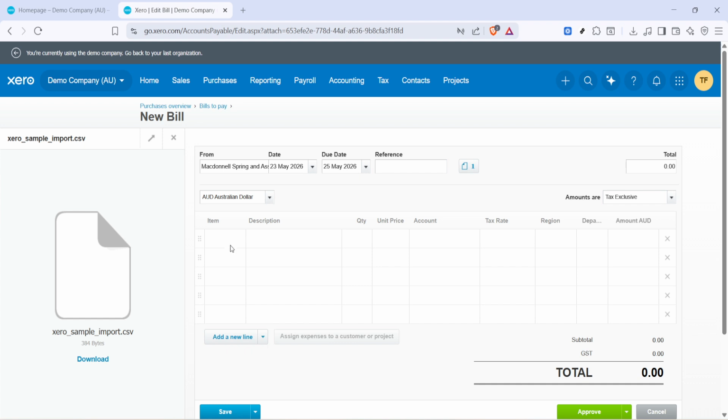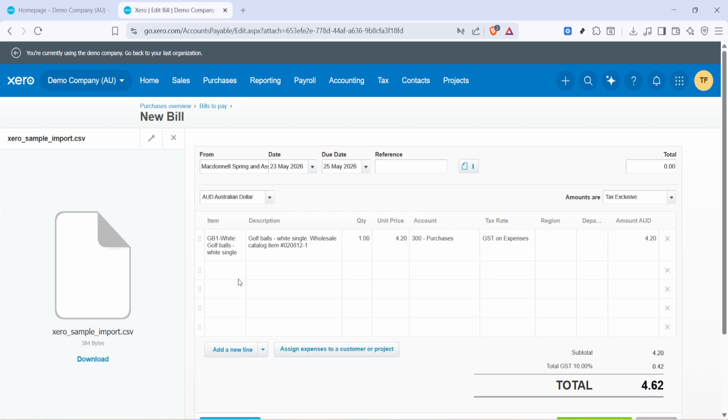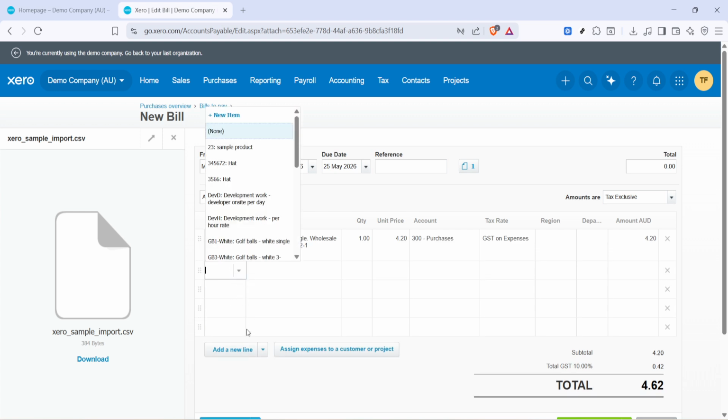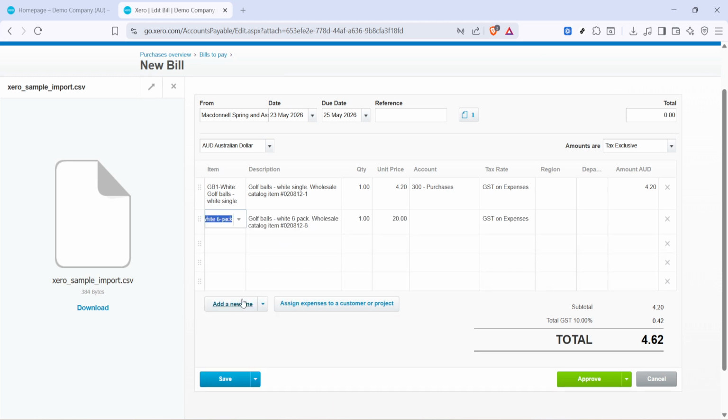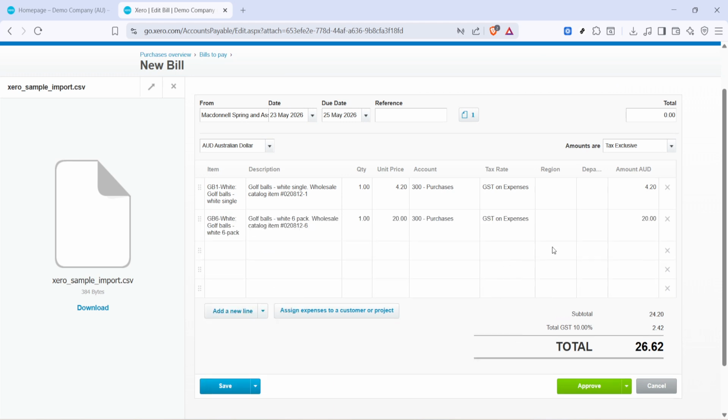In the line items area, select the item that best represents what you're being billed for. Choosing the right item can automatically populate descriptions, unit prices, accounts, and the tax settings, which speeds up coding and improves consistency. Take a moment to confirm the quantity, price, tax rate, and total align with the invoice, and that the currency and date look correct.